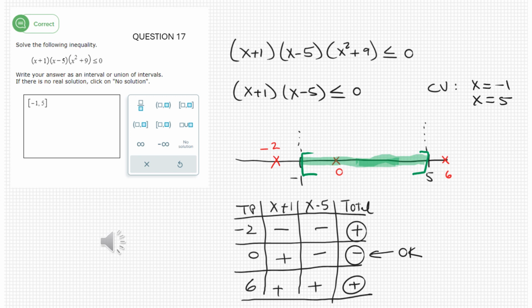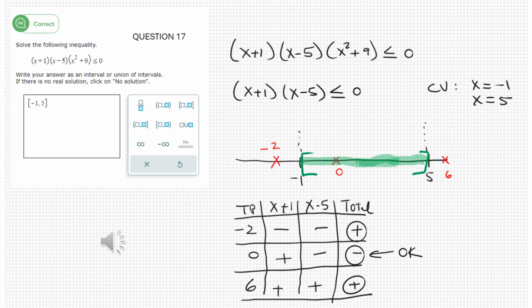Always positive. Now, this inequality is equivalent 100% to the second line, which is x plus 1 times x minus 5 alone, less than or equal to 0. We have critical values at -1 and +5. Get the solution for the equation. We're doing the partition, so the critical values are always used to make a partition of the whole real number line. Now you select 3 testing points in this case, one in each interval: -2, 0, and +6.